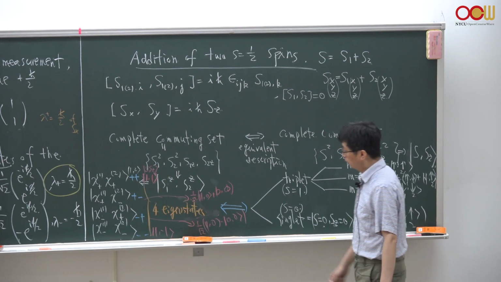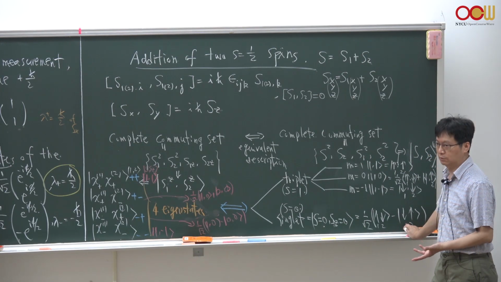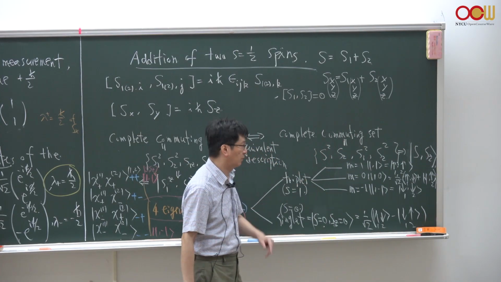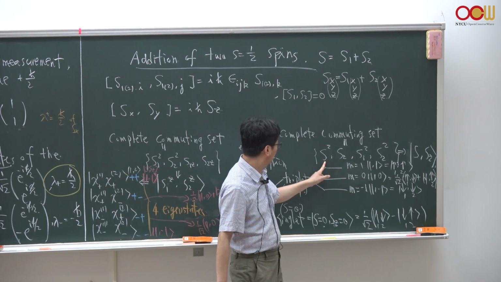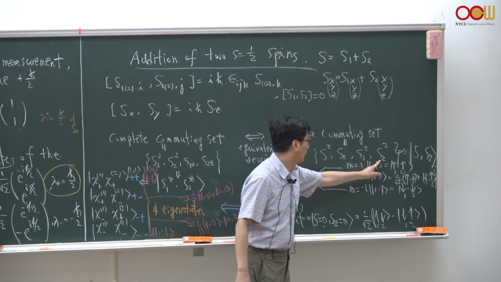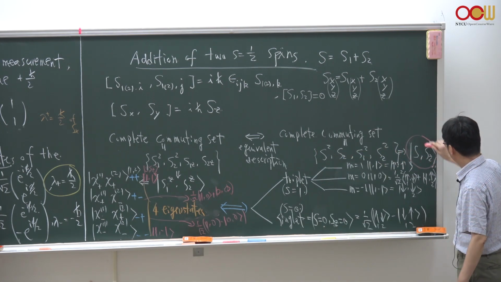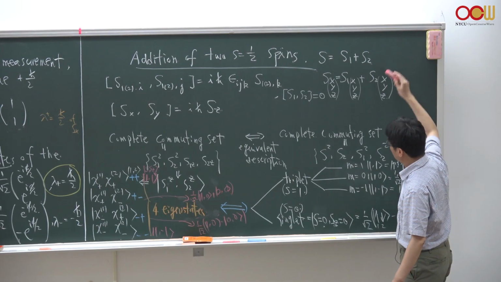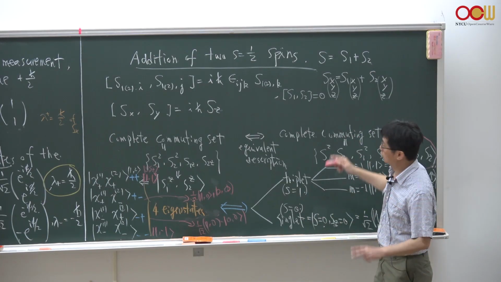But these four possible eigenstates of this two spin 1/2 system could be described in an equivalent way, meaning we could use a different commuting set to describe the two spin 1/2 system. Inside this commuting set, we have the total spin S squared, total spin Sz, and S1 squared, S2 squared. A shorthand notation is this total spin S, this Sz. There are two possible eigenvalues for this total spin, for a system consisting of two spin 1/2.